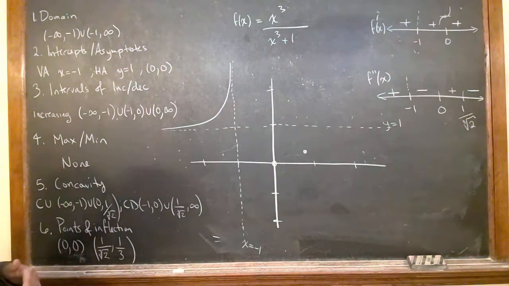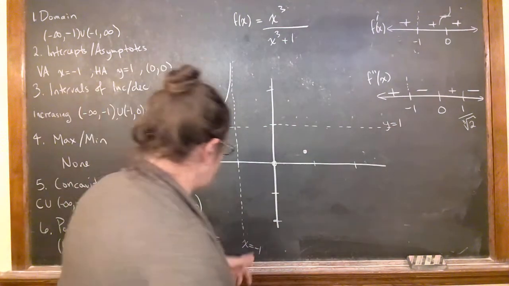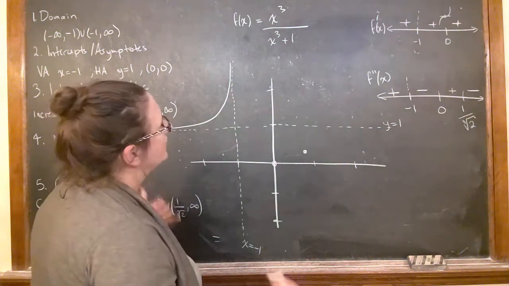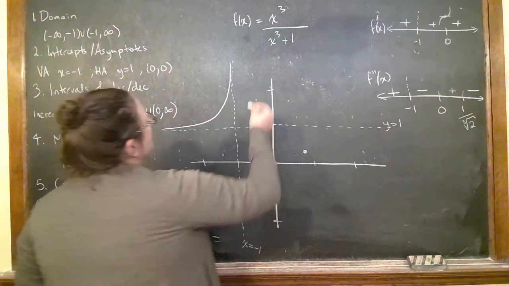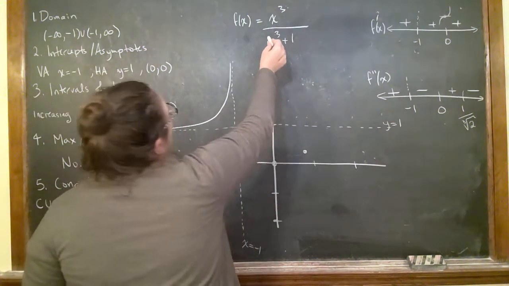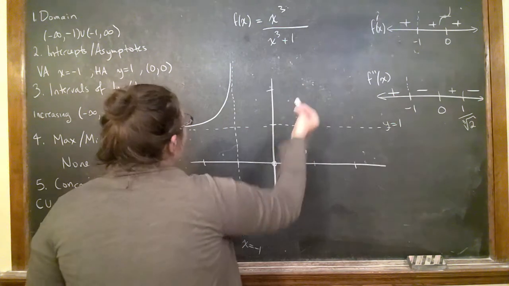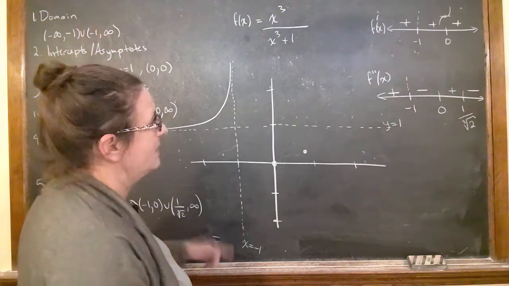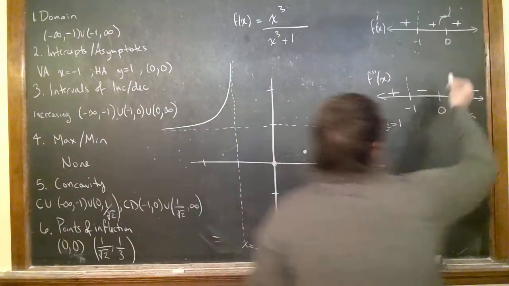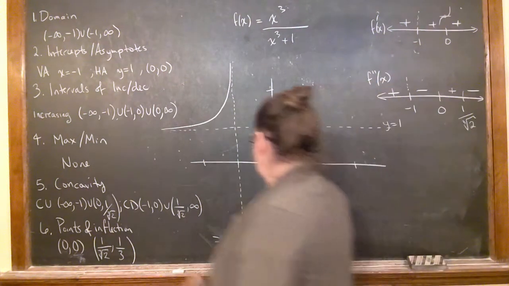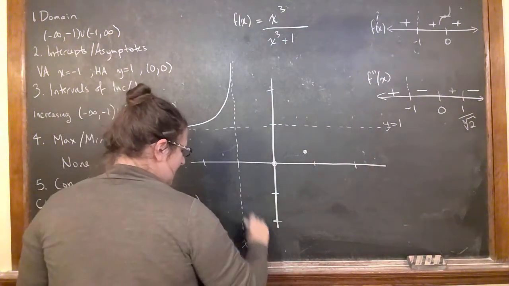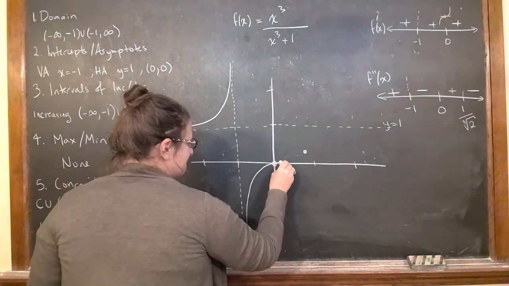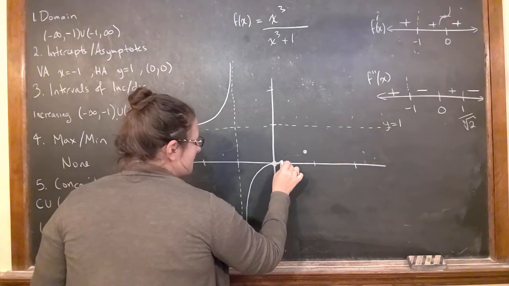Now, if I'm on the right-hand side of -1 and I take the limit going this way, I'm actually going to get a negative value, because this is negative, and this one, because it's not big enough, is not going to be positive. So negative over positive, my function down here is going to be negative. And it makes sense. What's going to happen is precisely this, right? My function is now increasing from negative infinity. It's going to get nice and flat here.